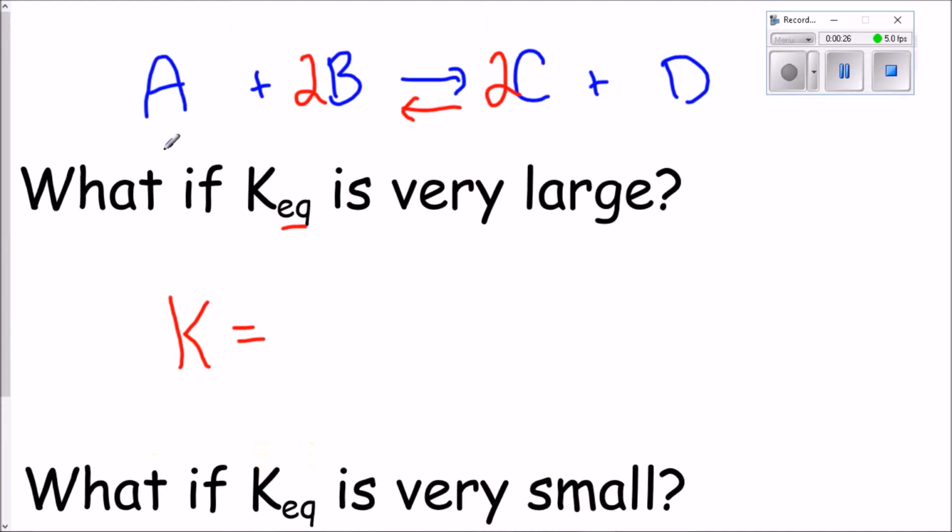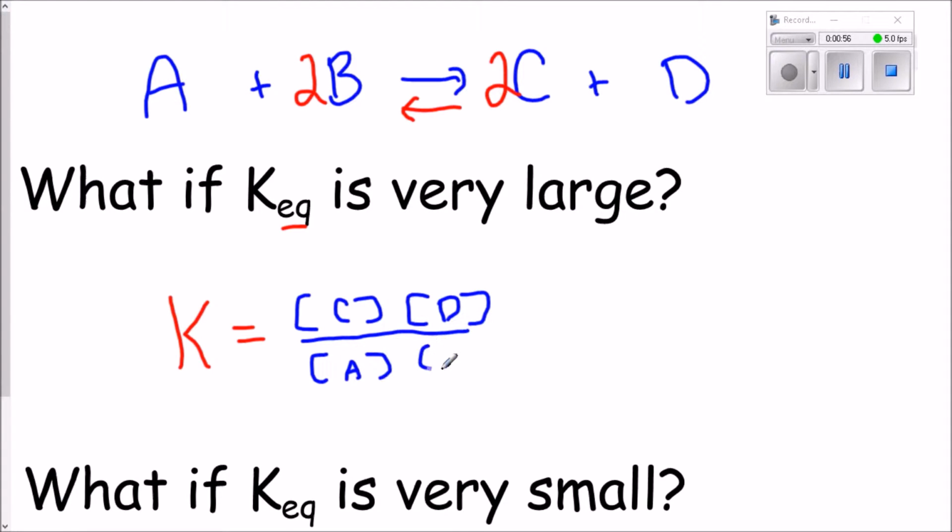So here we have an equilibrium. A plus 2B equilibrium arrows equals 2C plus D. Now, what is K? K is an equilibrium constant. That's what this EQ means. And what it really is, is just product concentration, so the equilibrium concentrations of C, times the equilibrium concentrations of D. These are both products. And we divide it by the concentrations of the reactants, which are A and B, when everybody is at equilibrium. So there's a whole bunch of different values that we can plug in for these, but what will happen is we'll always get the same value of K.